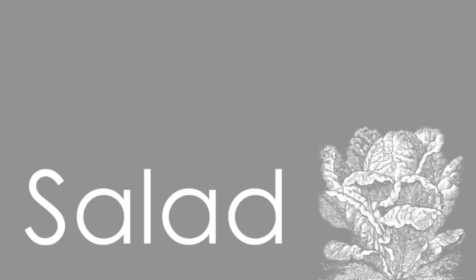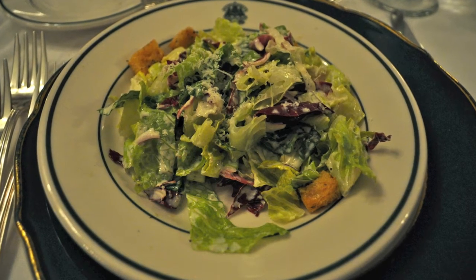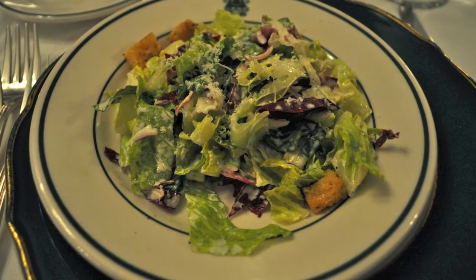After such a complex appetizer and soup, it's about time for a salad we're all familiar with — the Caesar salad. But the Balsams Caesar salad is amazing every time. Caesar salad is one of those things that you order all over the place, and some places just do it terribly wrong. And I don't order it all over the place because I'm so scared of overdressing.